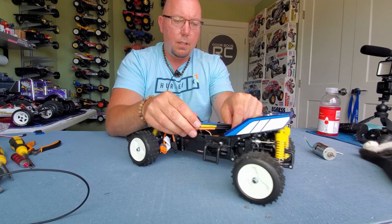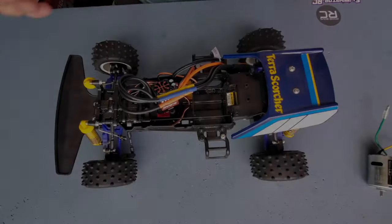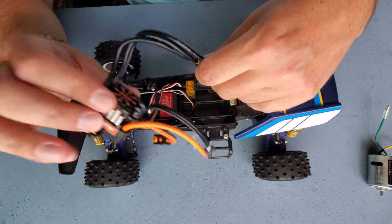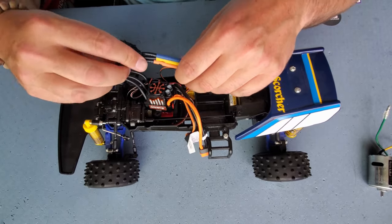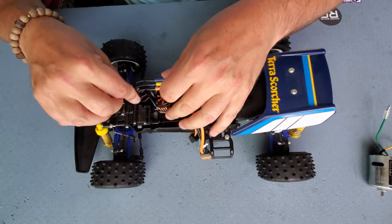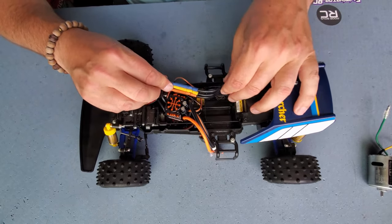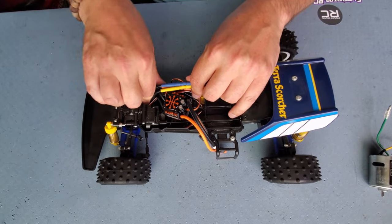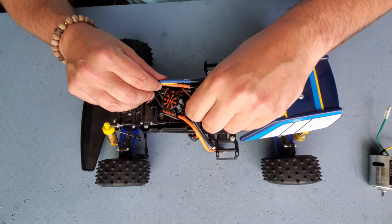Look at these wires — they're almost a little too long for this chassis. I'll have to get creative in the cockpit. One of the challenges with this chassis is the open driveshaft right here, so we do have to make sure we keep these wires away from all that. Let's see about routing everything right along like this. Yeah, there's some space up front. These are beefy leads — 85 amp. Look at the diameter of these wires, they're huge.